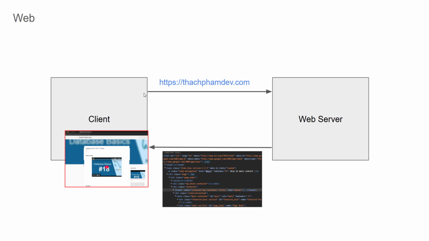But behind that, when you access a link like this, this will create a request, an HTTP request to the web server, and the web server will return you a page like this, and you cannot read this easily, right? You need a browser to show it in something like this that you can read. Okay, so this is called a web. So web is really old.